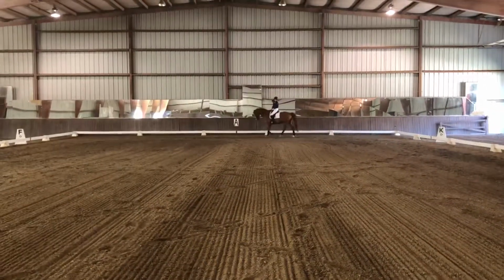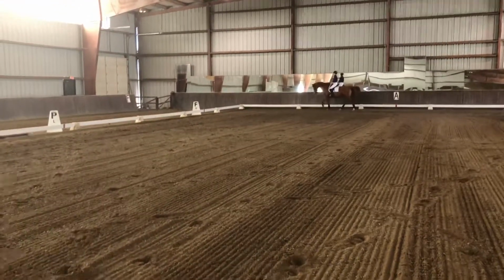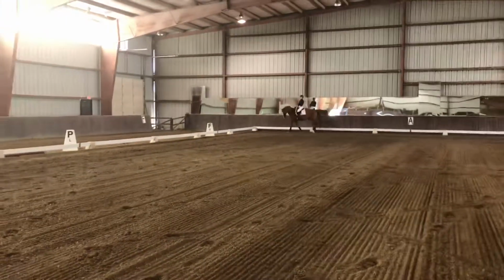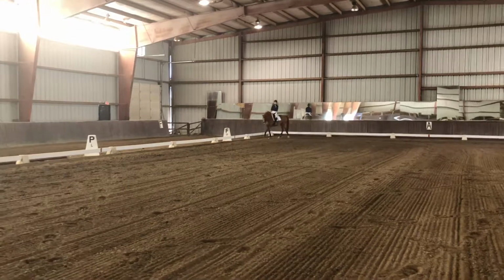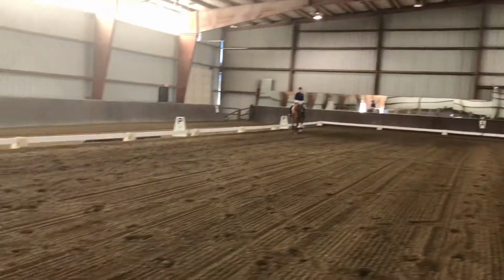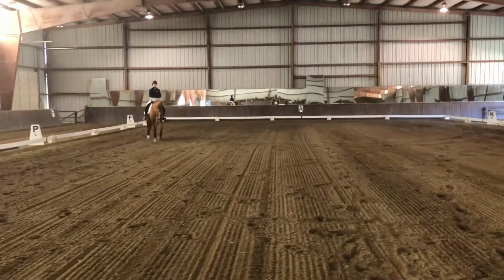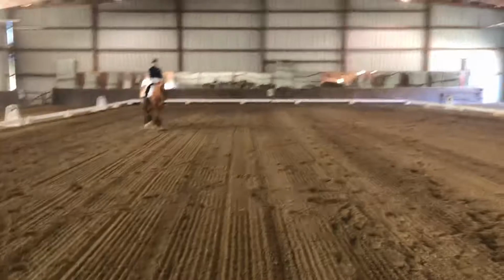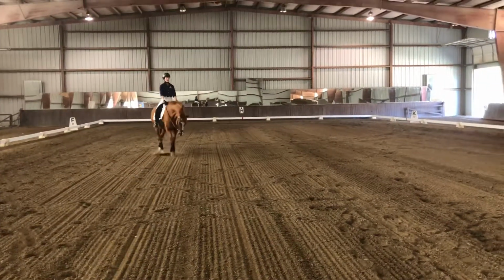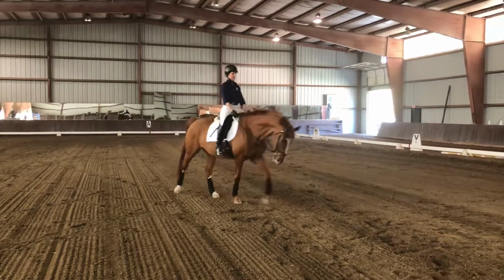So in the free walk, really think about allowing him to stretch down, but still keep him forward and flowing through his back. And he'll have a nice swing in his hips. Good, and keep him forward and swing your hips with his. Good.